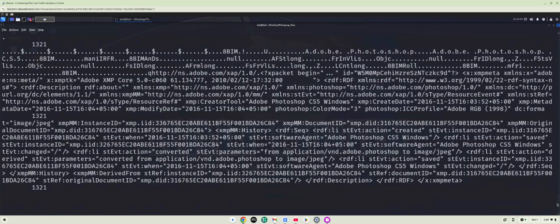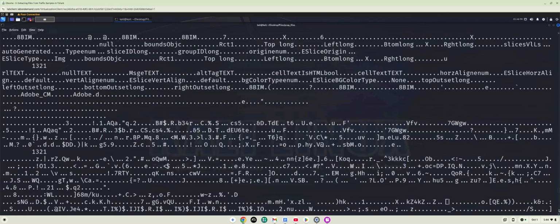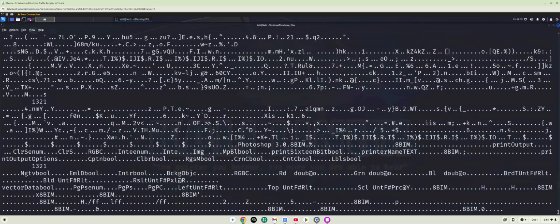All right, let me bring this back down. It seems like these large outputs are causing my virtual machine to run slow here. So bear with me.